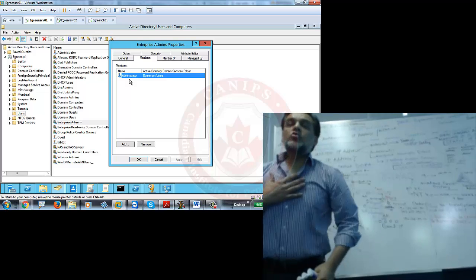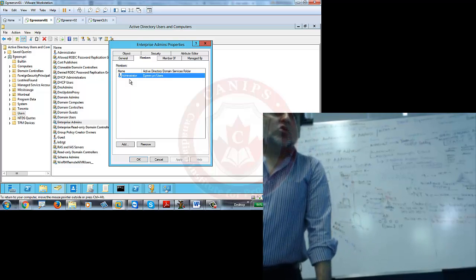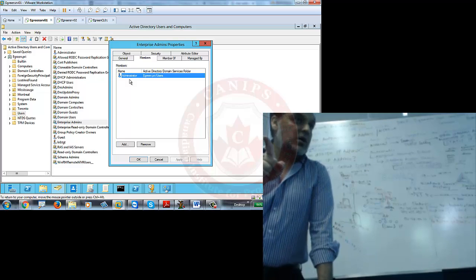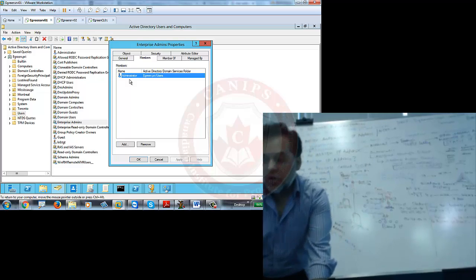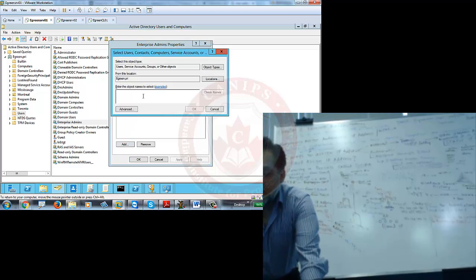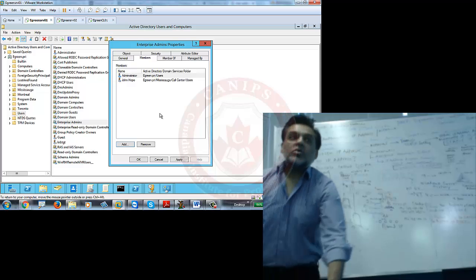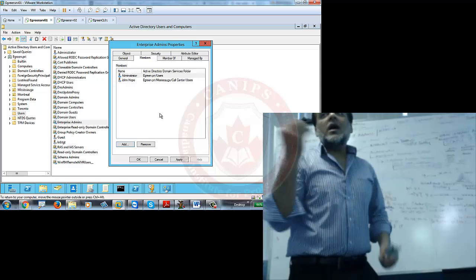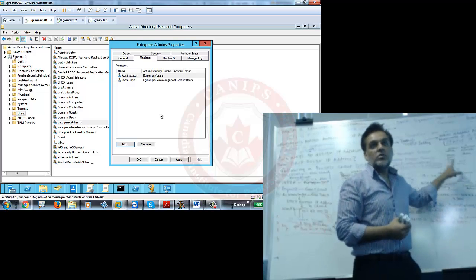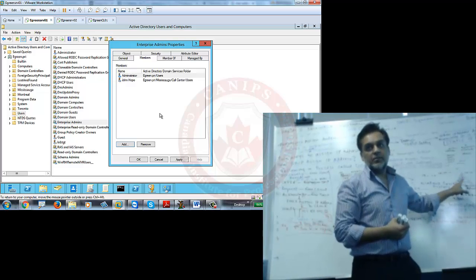Let's say you want to make the John Hope user account that we made an enterprise admin. All you need to do is go to add within members, look for the word John, check name, and then add. Now John becomes an enterprise admin, meaning John has the most powerful account within this Active Directory.